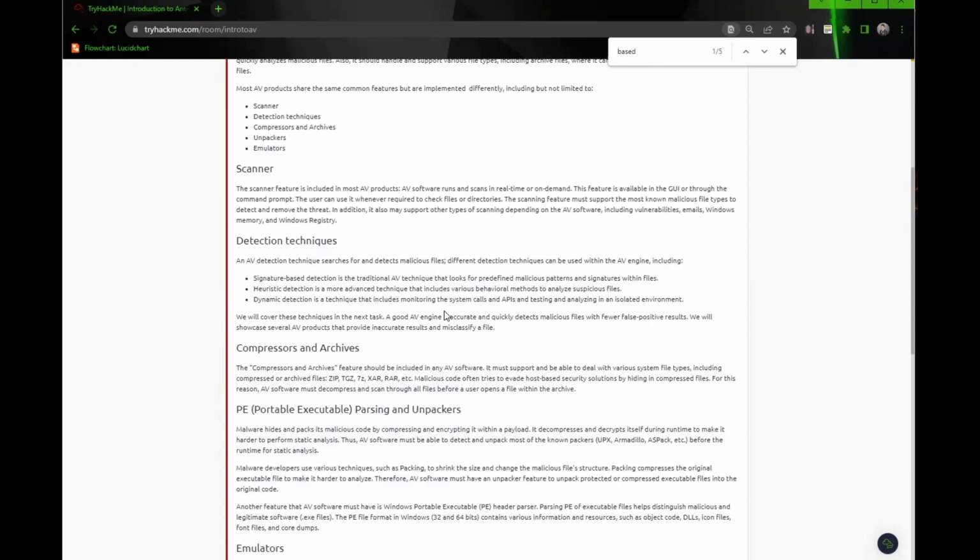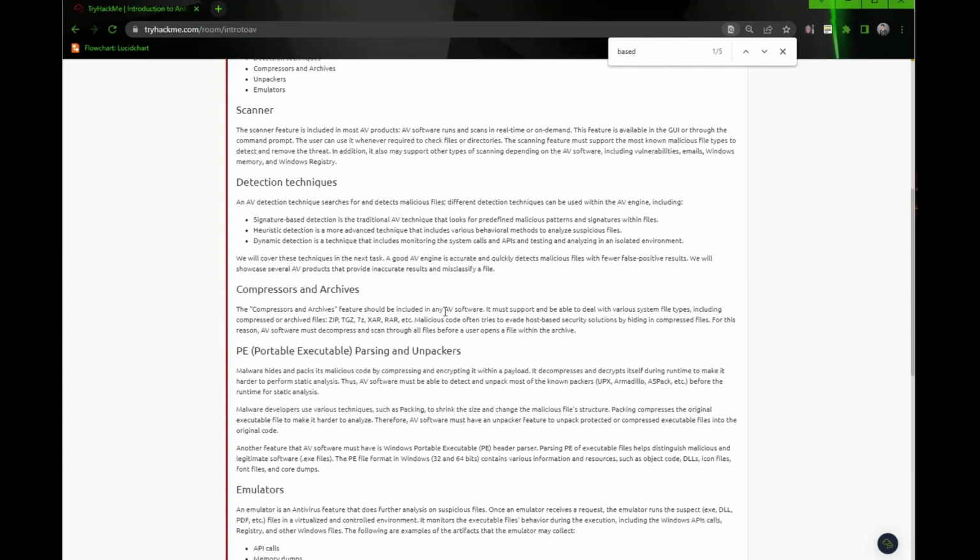Detection techniques. An AV detection technique searches for and detects malicious files. Different detection techniques can be used within the AV engine. Signature-based detection is a traditional AV technique that looks for predefined malicious patterns and signatures within files. Heuristics detection is a more advanced technique that includes various behavioral methods to analyze suspicious files.